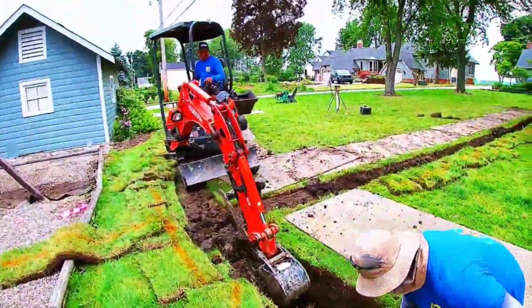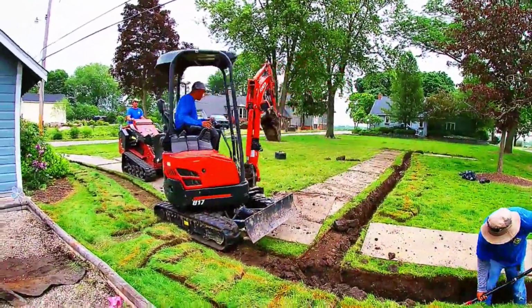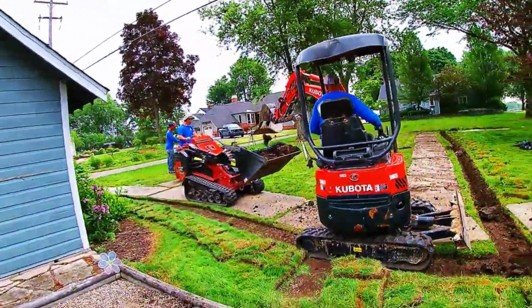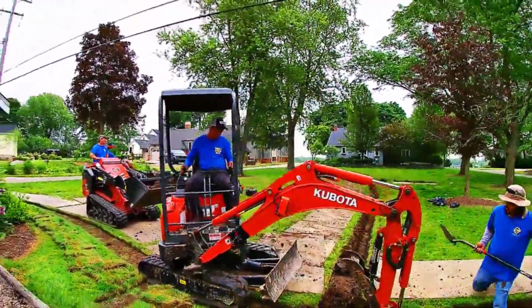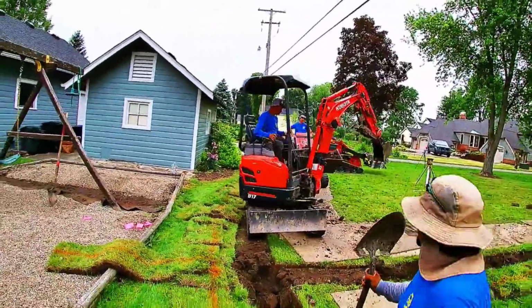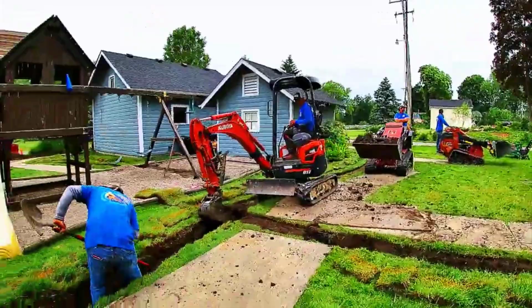I mean, because it's just not feasible, not reasonable to put the time and money and energy into what it's going to take to remove that giant stump. Heck, we just did a job where we went under a stump and tunneled under a stump to put a sump line in. I mean, so whatever it takes.